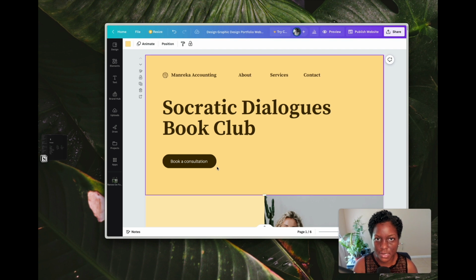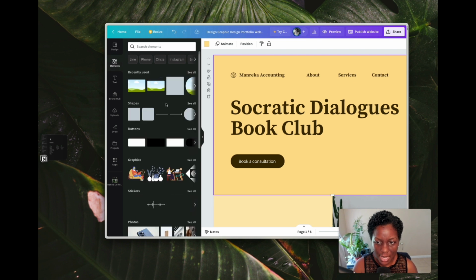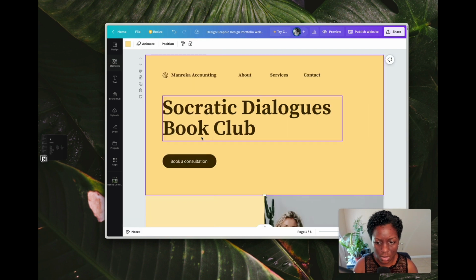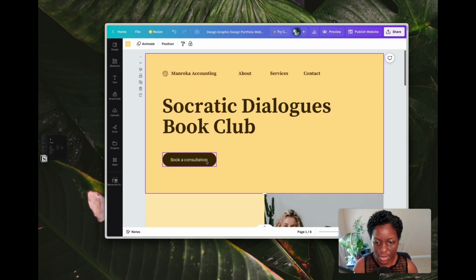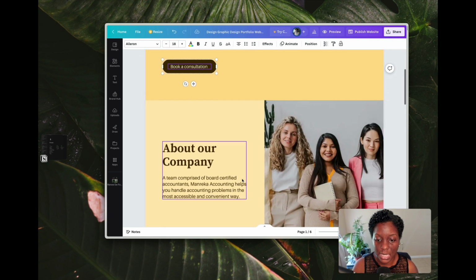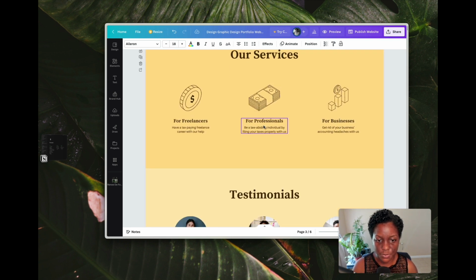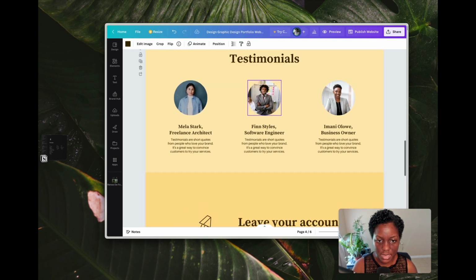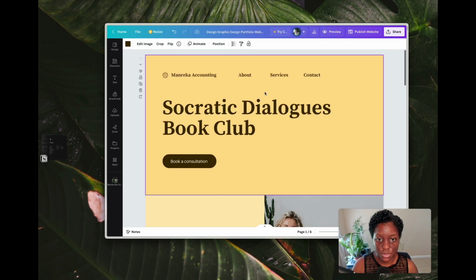I mean, think about the possibilities with something like this. The book consultation: this is a button, but it's actually just an element inside of Canva that is in this shape. So lots of possibilities here. Very, very easy. This is also a link. I think I linked it to the Pagy page, which is great. So that's wonderful, and it's pretty straightforward. You can edit any of these. You can add your own images, of course, edit testimonials and other elements on the page.